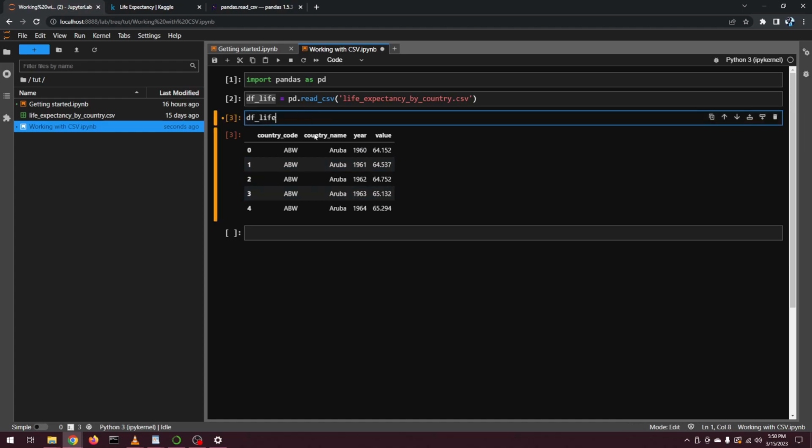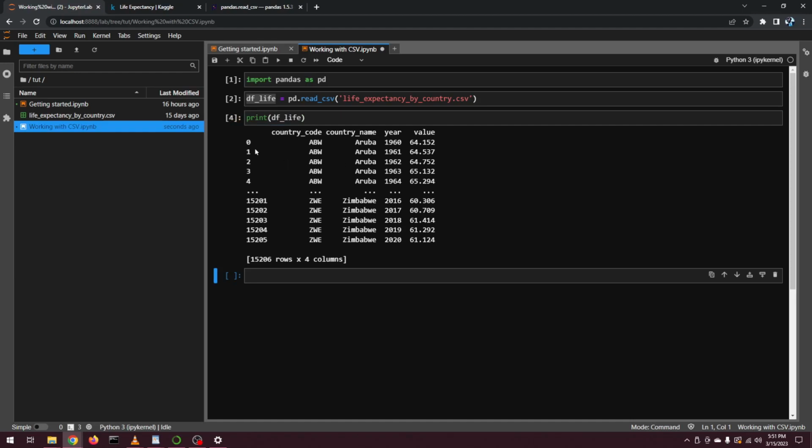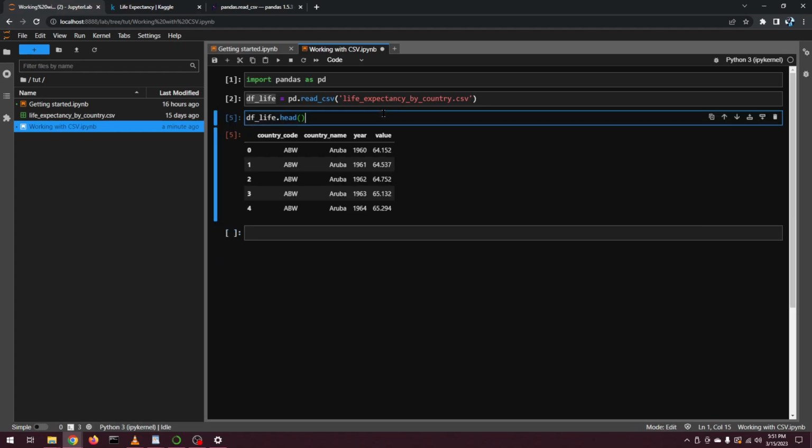If we directly print the data frame, that'll also give us some output. And essentially it just takes some of the top entries, some of the bottom entries, and then just indicates that there is a lot more, but it doesn't want to overwhelm your display, so it just shows some of it. But from this, we can see that we have 15,206 rows of data and 4 columns. Okay, so we don't need to see all of this all the time, so instead I'm just going to be using the head method. Okay, so that loaded just fine.